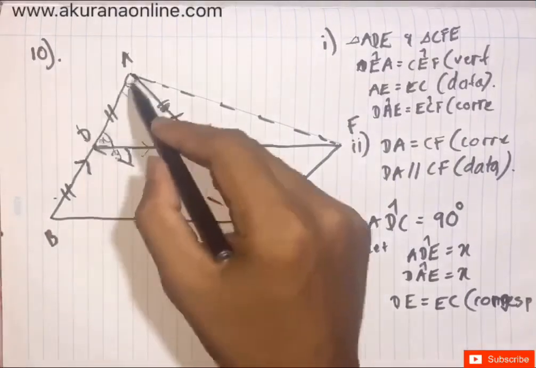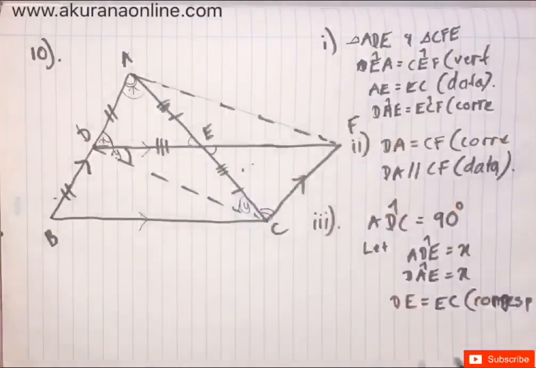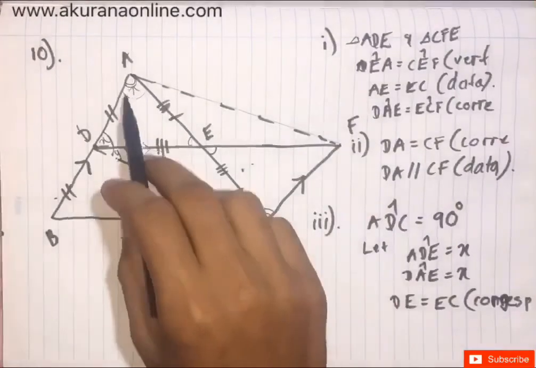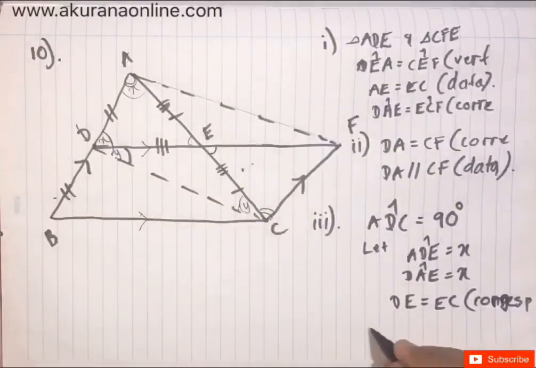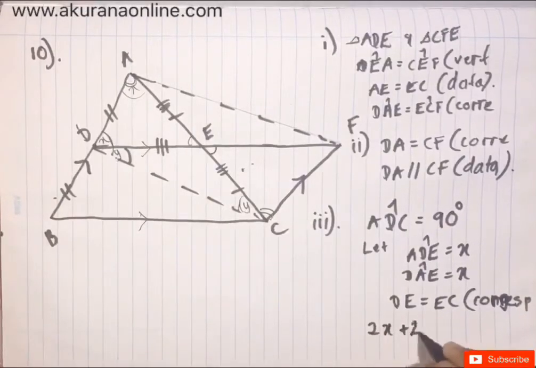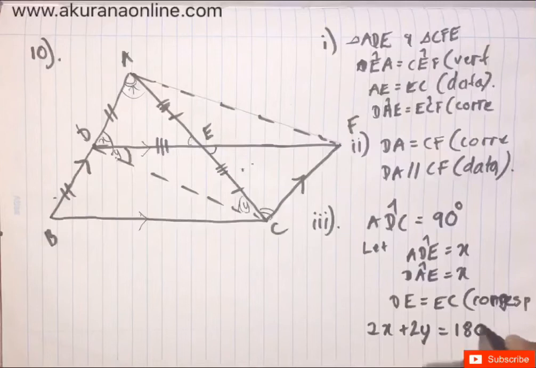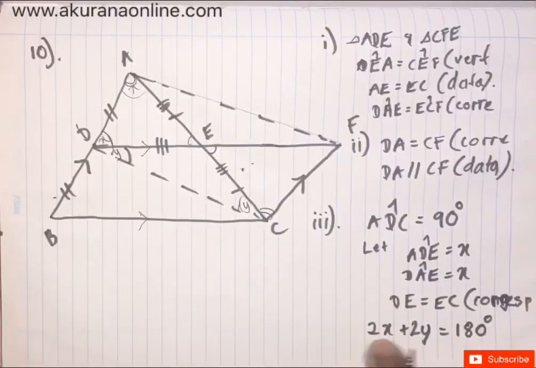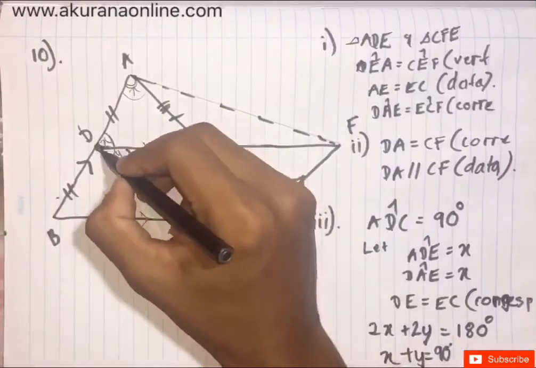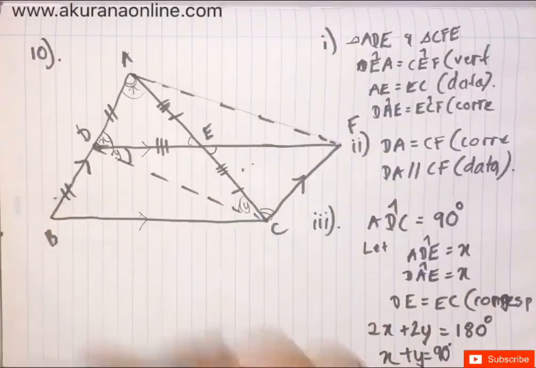Now let us do it this way. If you take this triangle ABC, the total should be equal to 180. Therefore you have X, Y plus Y. That means altogether you have 2X plus 2Y is equal to 180. If you divide all by 2, you will get X plus Y is equal to 90. Therefore this angle is equal to 90 degrees. Okay, then the last part of this, you have to prove. Okay, that's all, right?